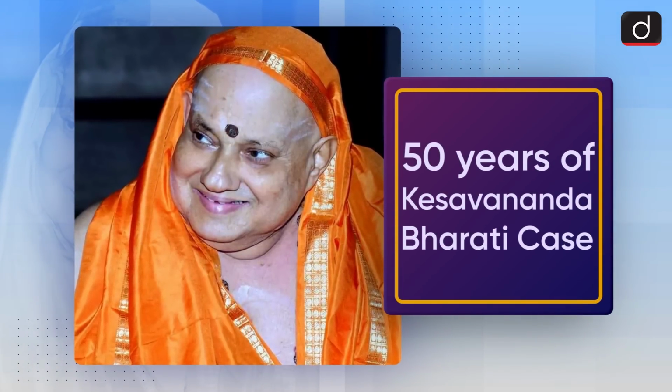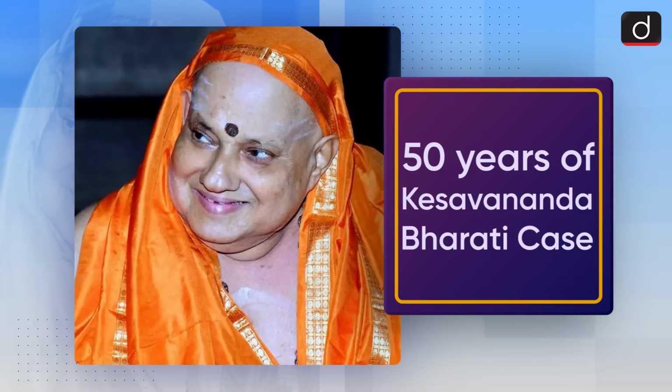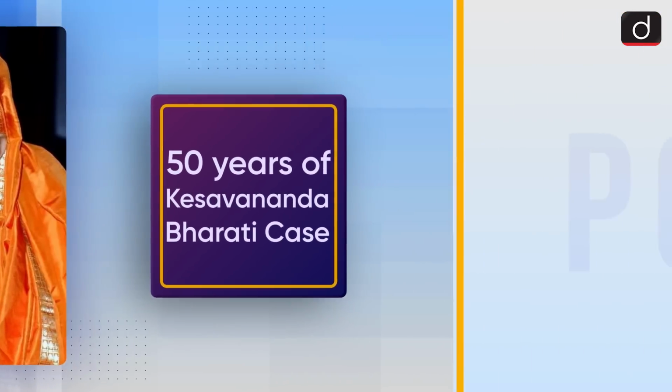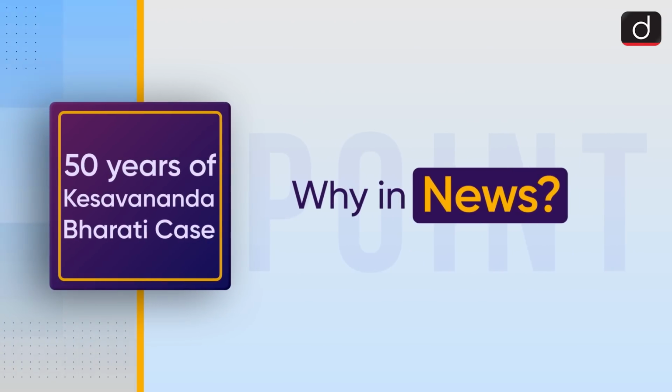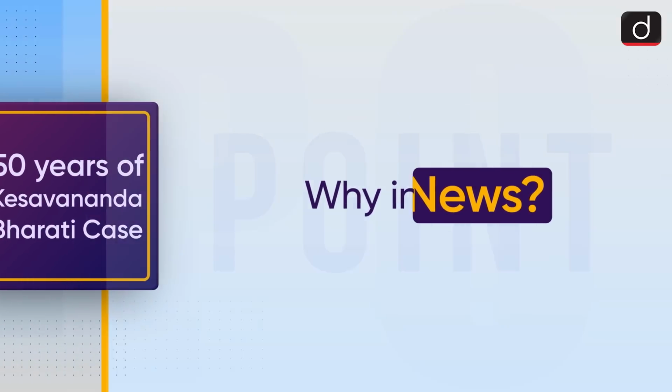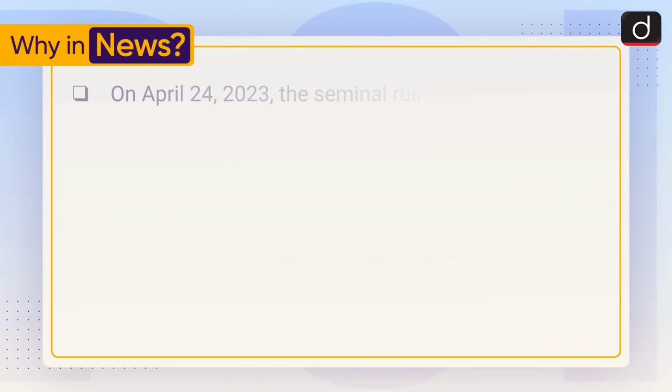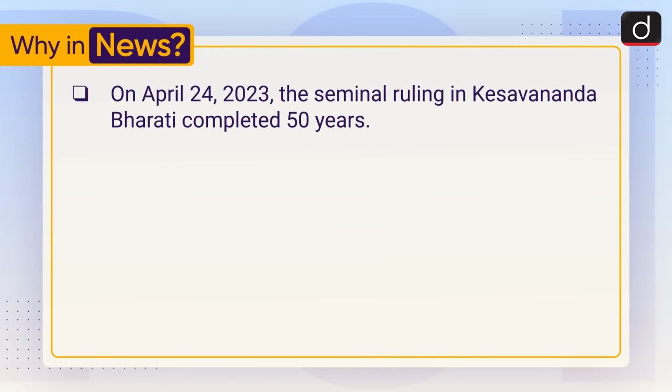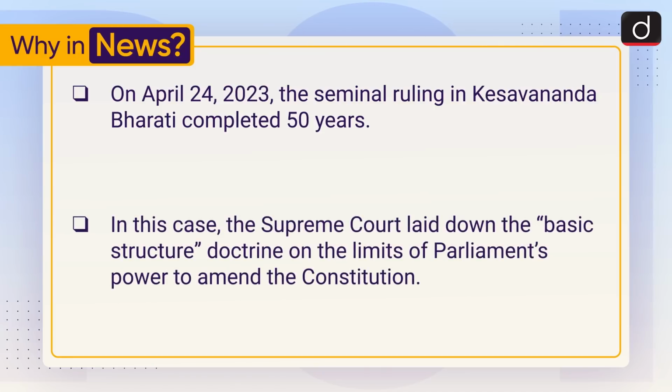Today's topic of discussion is 50 years of Kesavananda Bharati Case. First of all, let's see why is it in the news. On April 24, 2023, the seminal ruling in Kesavananda Bharati completed 50 years. In this case, the Supreme Court laid down the basic structure doctrine on the limits of Parliament's power to amend the Constitution.